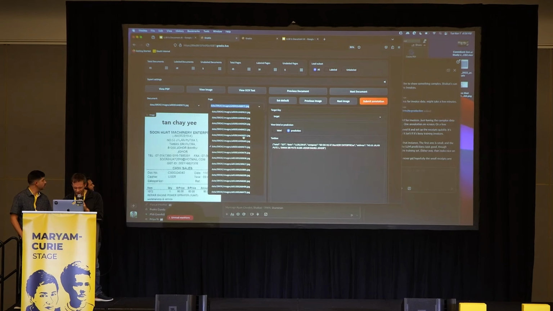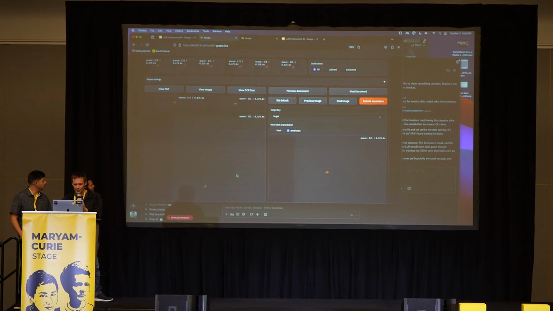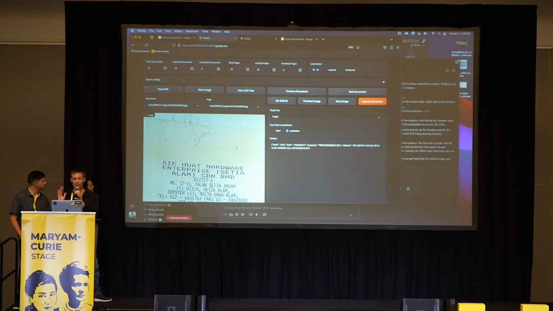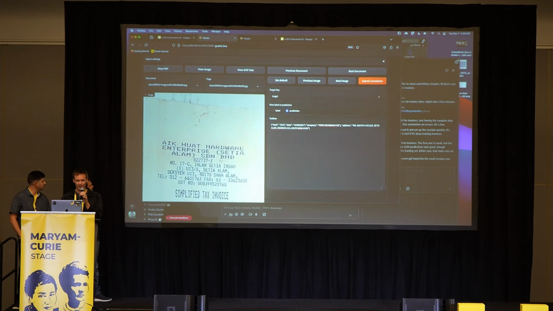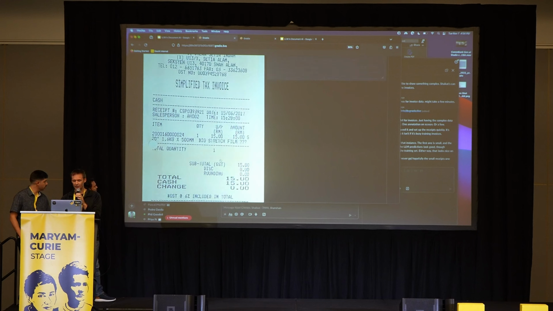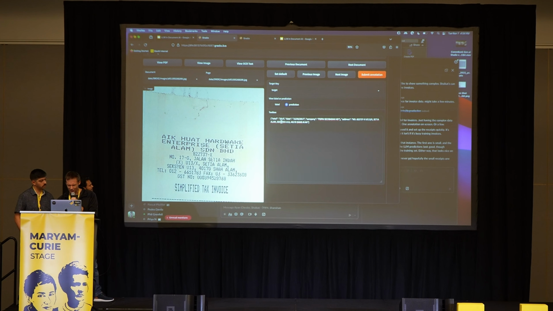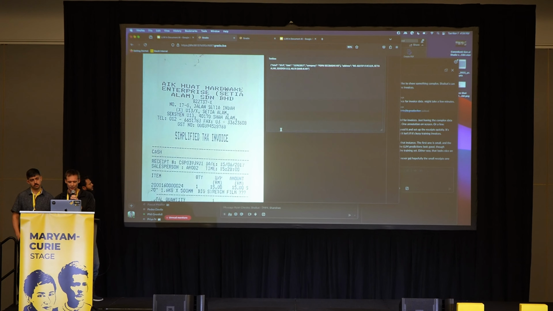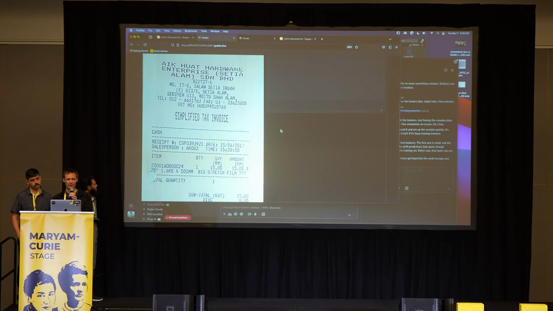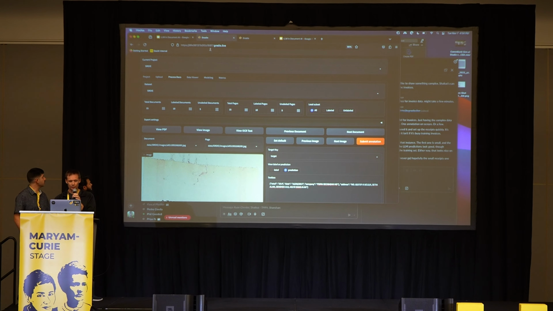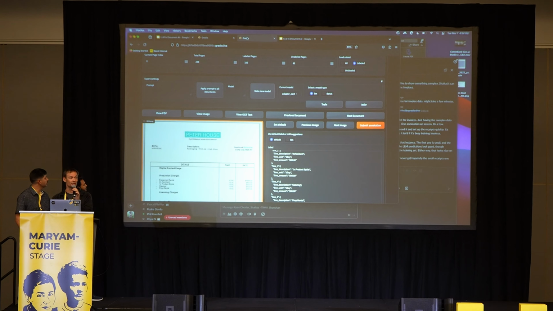I'm going to flip really quickly to one so that you can see, this is one of the ones that the model's not seen. It's seen 10 receipts like this. It's a different receipt structure here, but the model's already got everything ready to go. It's got what we're looking for on here. And so we can flip back and forth, but what we're testing really on our team is to look at some of the harder ones too.